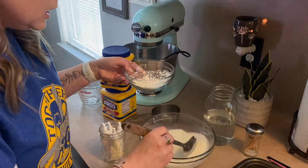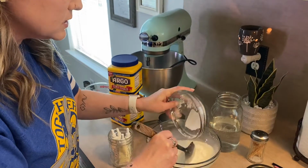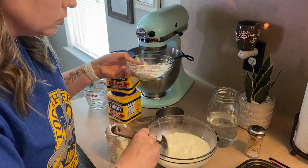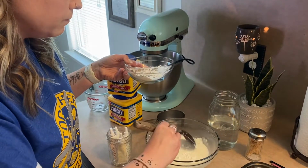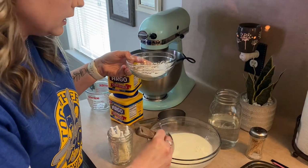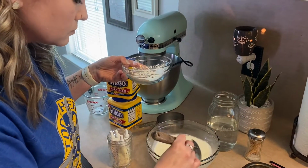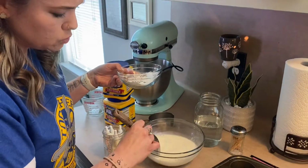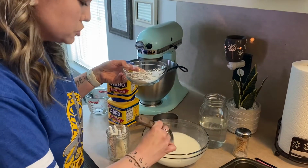I have the gels here, but what's it called? The ones that are like the drippy ones that are liquid and you just put like a few drops, that's okay as well. You don't need to have a specific kind of food coloring, it's going to work. And then of course you add however much you want to add based on the shade that you want, the darkness that you want.